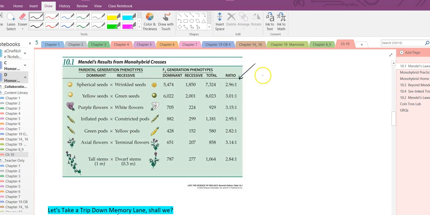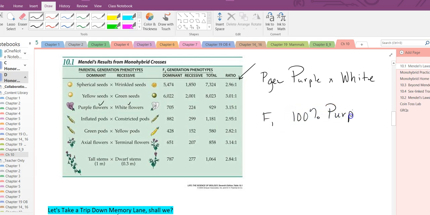So basically what would happen with Mendel is when he took a parental generation and he crossed a dominant and recessive, and let's do purple and white. If he crossed a purple flowered pea plant with a purebred white flowered pea plant, in his F1 generation, he got 100% purple. Not a blending, no white snuck in there, it was 100% purple. When he allowed those F1s to reproduce and self-pollinate, in the F2 generation, the purples came back. Not shocking, because purple's dominant.